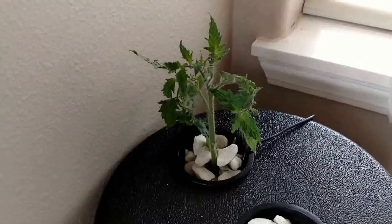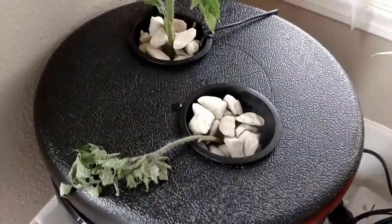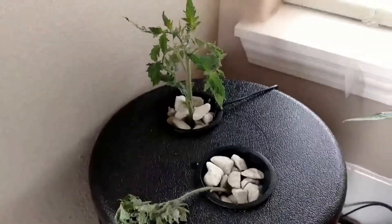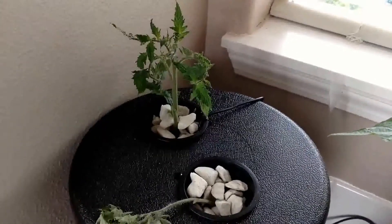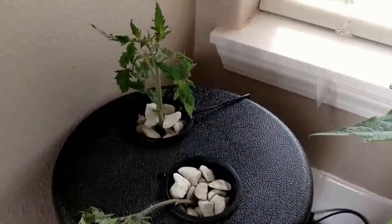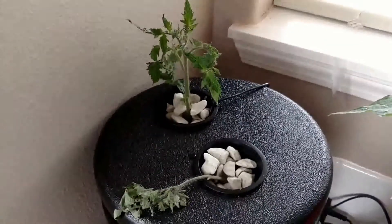I've got another sucker to clone and I'll give that a try as well. I'll leave this stressed guy in there for a few more days to see if he rebounds at all. This has been an interesting experiment using fogponics as a cloning system — 50% success rate so far. We'll see how successful this can be moving forward, incorporating different methods like covering them for a few days to prevent stress from taking over. That's it — rapid cloning using fogponics. Trip Zero out.